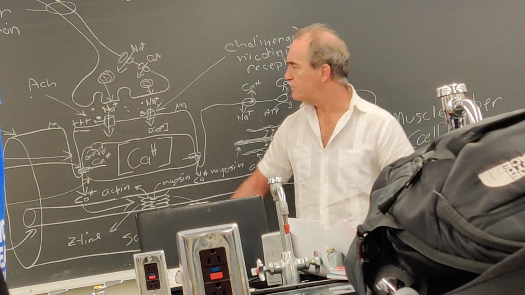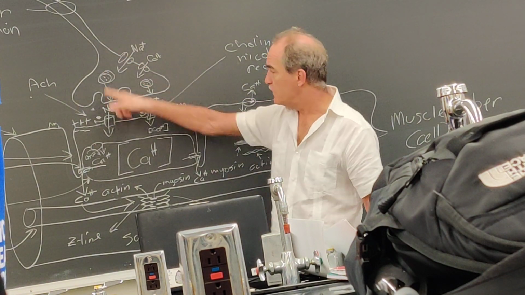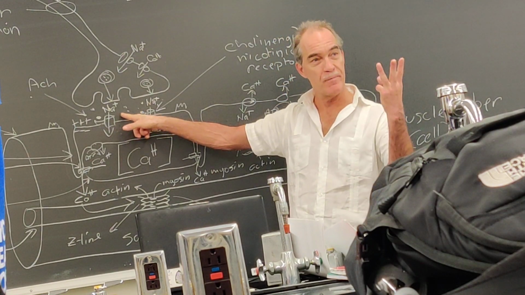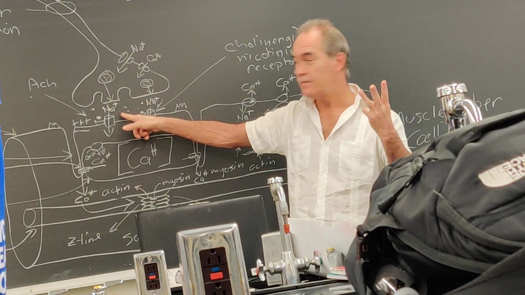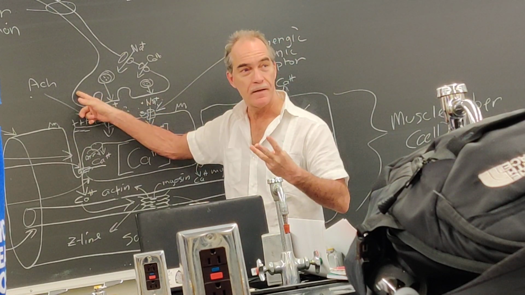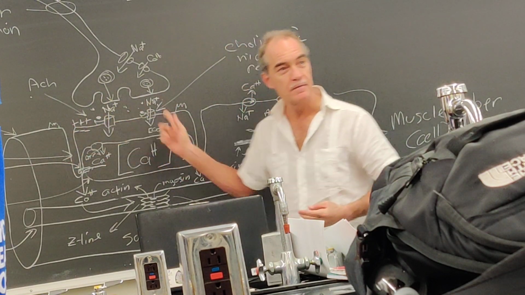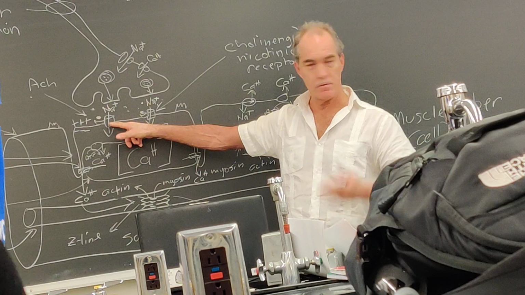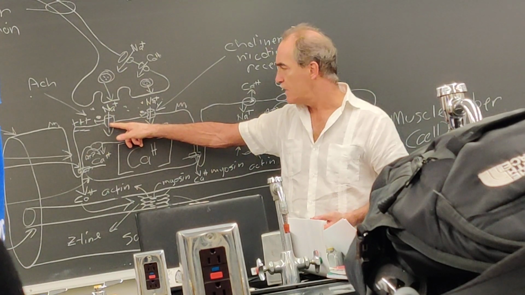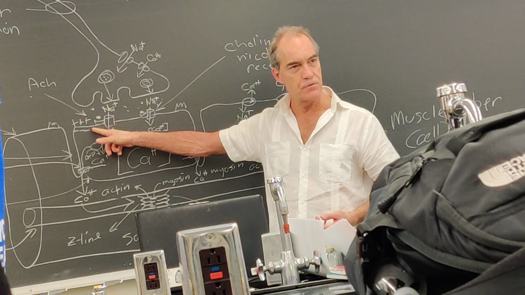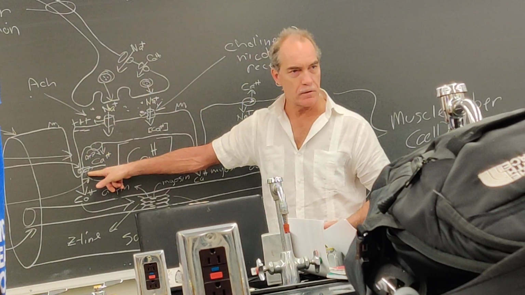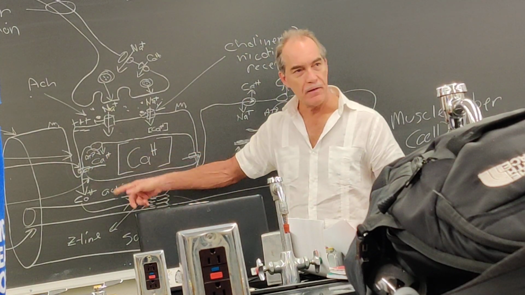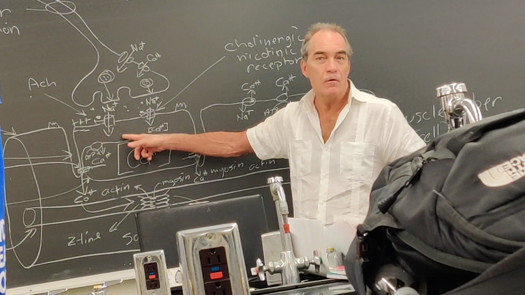Okay, I want my muscle to relax. You stop firing action potentials. You stop releasing acetylcholine, and then you get acetylcholine out of the cleft. Remember the three mechanisms? How to get it out of the cleft? Diffusion, reuptake, and enzymatic degradation. Same three mechanisms. Then the cholinergic channels close because they're no longer binding acetylcholine. Sodium no longer comes in. No more action potentials. Dihydropyridine ryanodine closes. And then, as soon as it closes, you pump calcium out of the cytoplasm really fast.